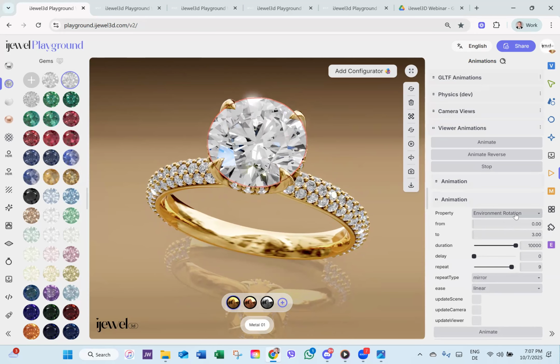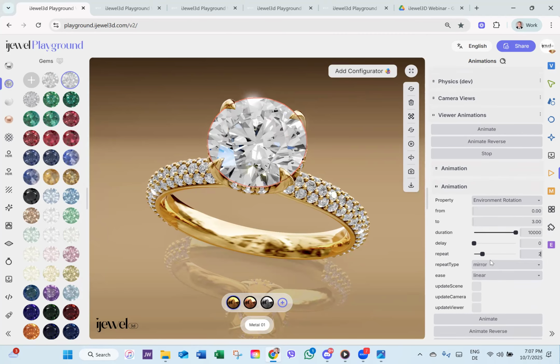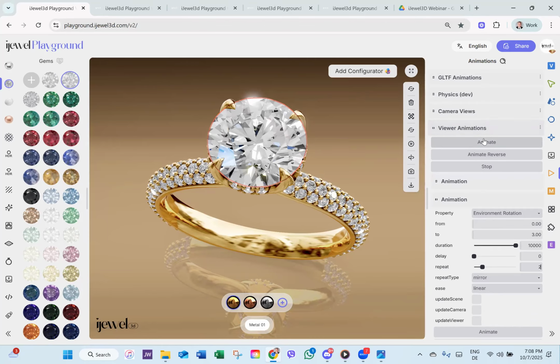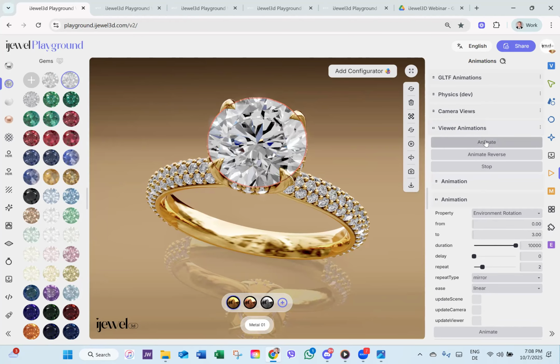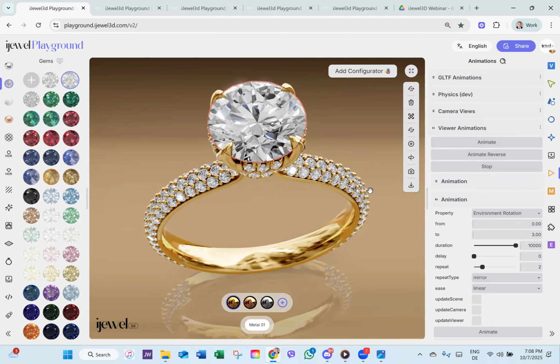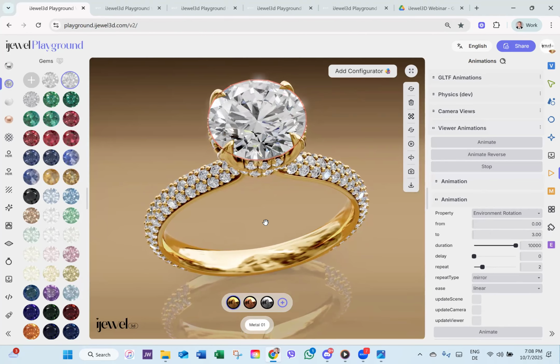We have an environment rotation, and then we do it a little bit faster, from 0 to 3, duration 10,000, the delay 0, repeat. When you have a long sequence, make the repeat 9, or just put it to 2, mirror, linear. And when you want to see both animations, you can go here, and it will animate both.